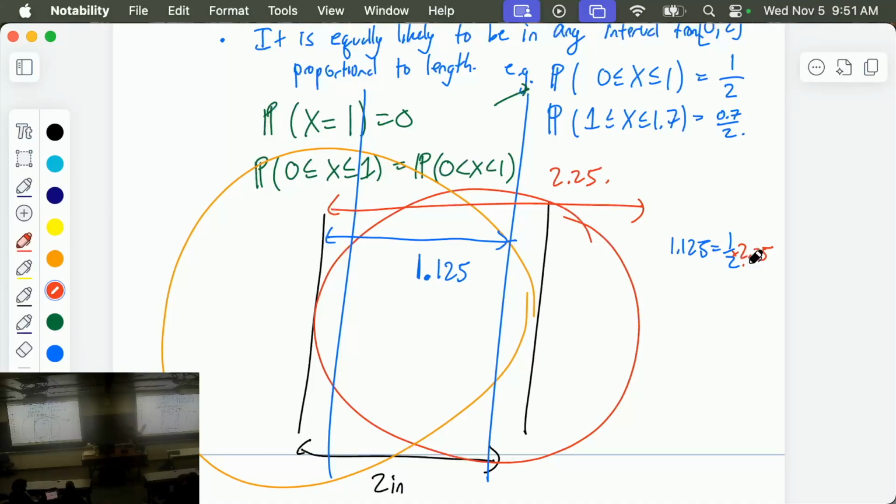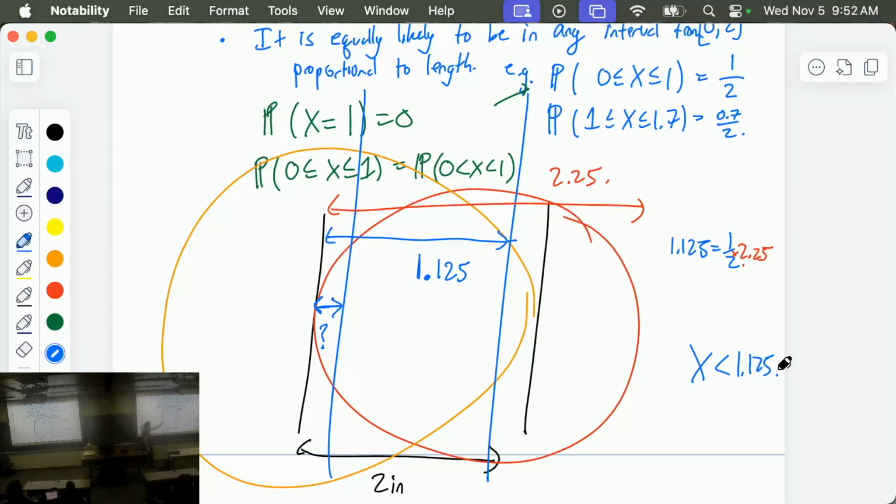So that one's 1.25 on that side. Let's figure out what this distance is. That'll be the other side, right? What is this distance? That'll be the other bound. So we know x has to be less than 1.125. That means you're further to the left. X is less than 1.125 means you're further to the left in the big red circle. And the big red circle is right on the boundary of touching 2. So that's what we want.